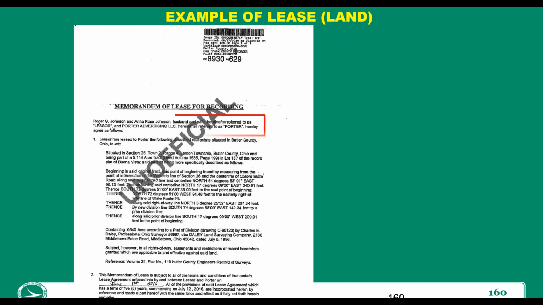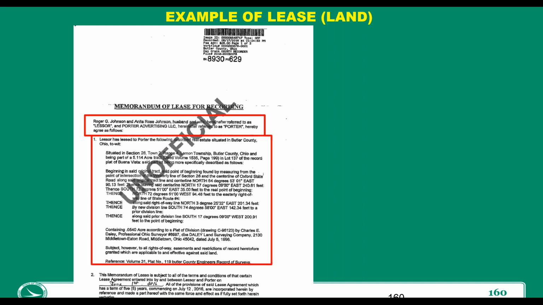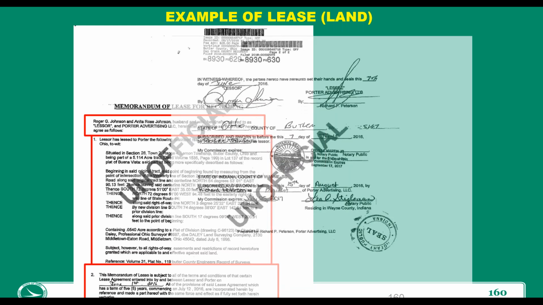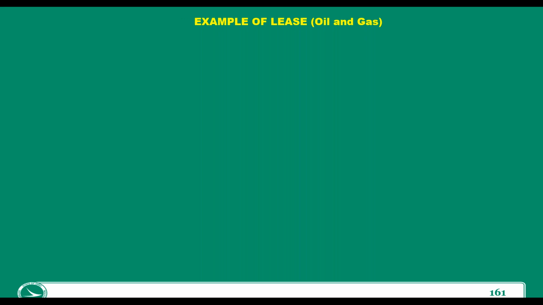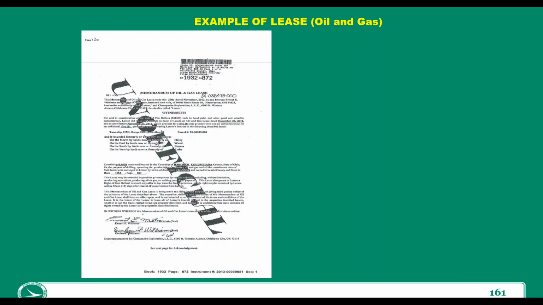We have an example of a lease. You can see here, lessee, lessor, what's being leased, and this is a land lease. I'm not going to go too in depth with that. You can take a little more look at that one when you get it. I did want to look at this a little more. This is an example of an oil and gas lease. I'm sorry about the watermark. This was a good one to show, and I could not find one without a watermark.